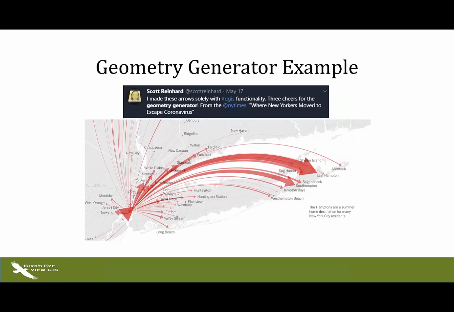He generated this map of where New Yorkers moved to escape coronavirus with geometry generators. He must have had to and from points, and he used one of the functions in there to generate curved lines connecting the to and from based on magnitude and something else. You can do great visualizations like that with this renderer.